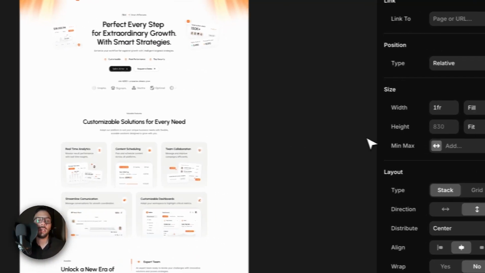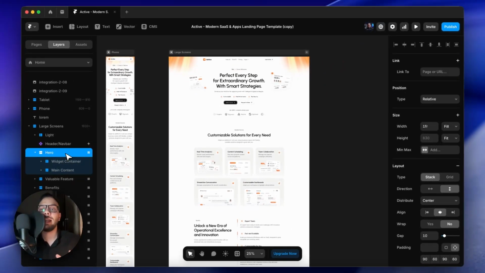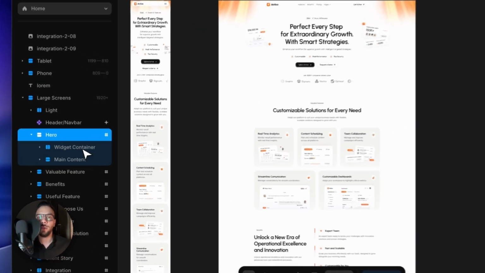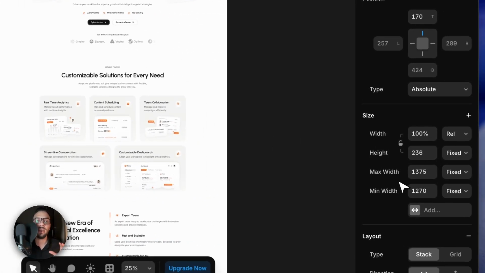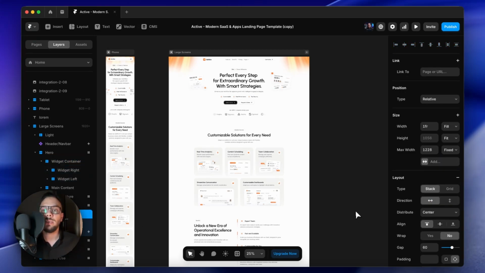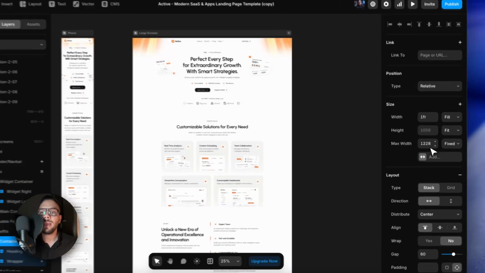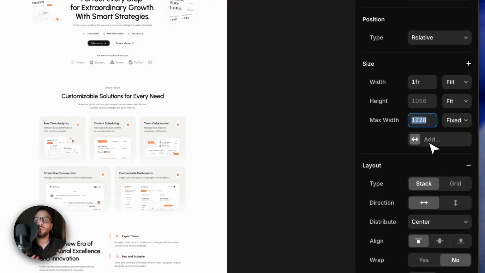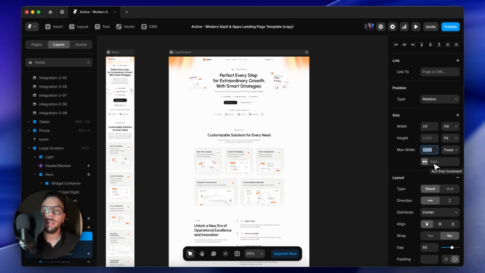You can see that the hero stack doesn't have any max width or min width, but if we take a closer look at all of the inner sections, for example this widget container, or let's open up the benefit, you can see that the container inside benefit has a max width set to 1228.